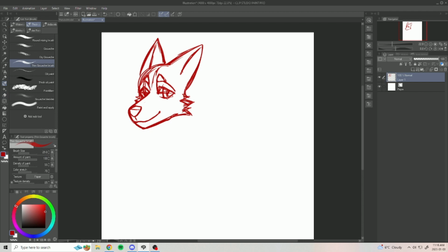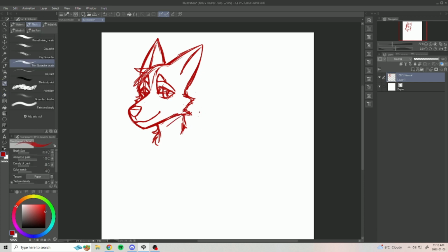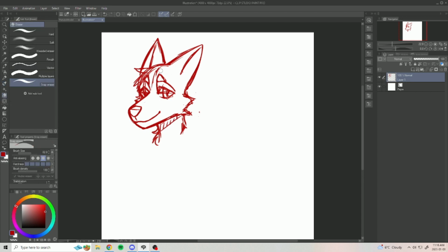Yeah, something like that. Do a little bit of fur. I don't know what I'm doing with that. I was trying to do a neck. The neck fur into the cheek fluffies. I don't know. But that's generally how I lay out a canine face. Is these eyes. Let me just.